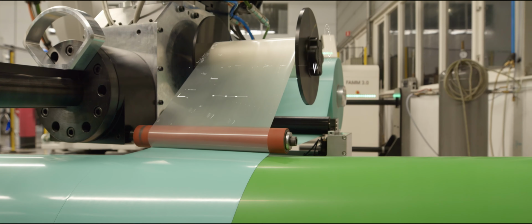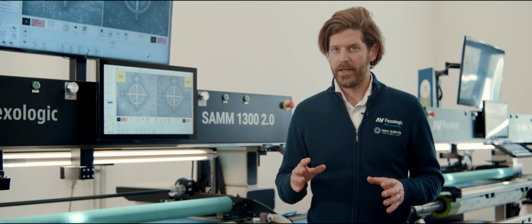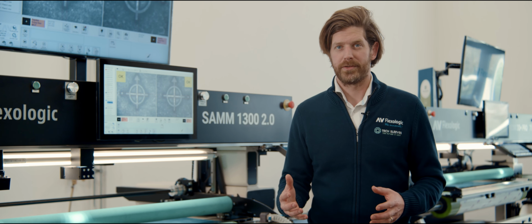So we'd like to end at the SAM 2.0. This is really the machine that has solved so many problems for our customers. Our customers we treat as partners, and we listen and we value their feedback. We improve our existing portfolio, but also develop new things according to customer feedback. What we enjoy and what we live for is to improve processes and operations and solve problems for our customers. So this is really who we are and why we do things.